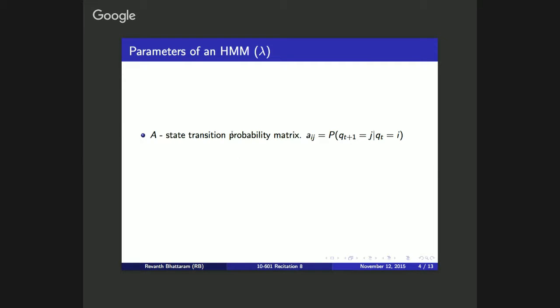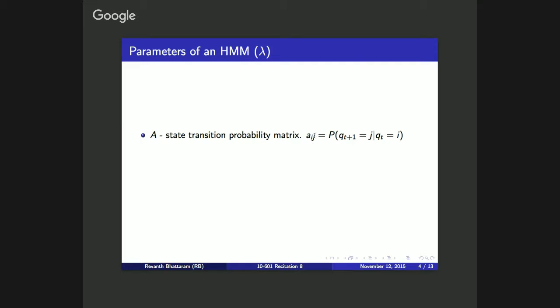So the first thing is the state transition probability matrix. What is the probability that, given you're in latent state I, you will next go to latent state J? Whenever we look at a hidden Markov model, at each time step we are making a transition from one state to another. It could be a self loop; you could stick around in the same state. So what is the probability that, at some time step, if I am in state I, at the next time step I go to state J? That we define with the state transition probability matrix.